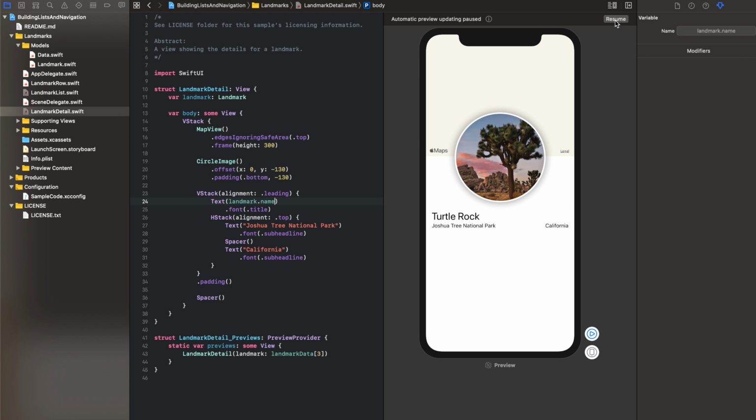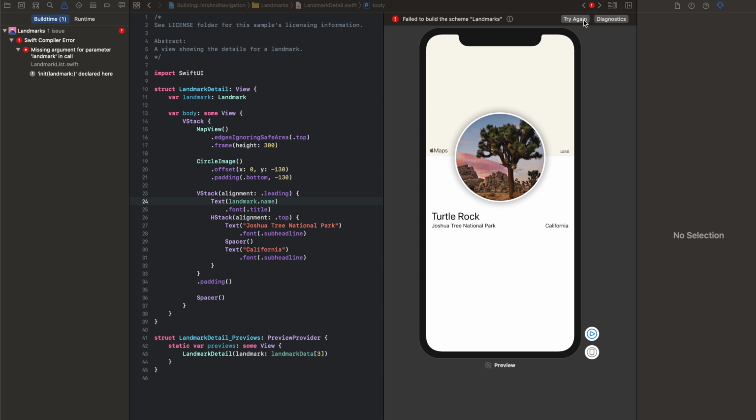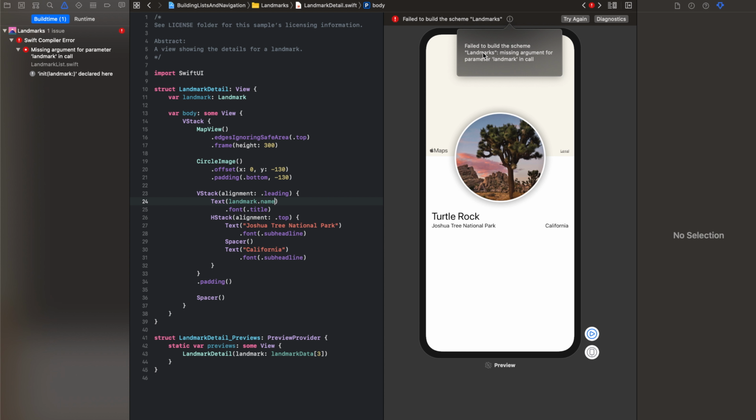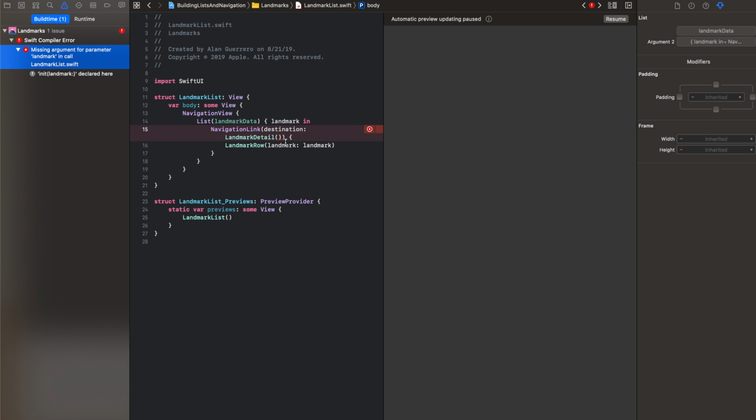Let's hit resume. And as you can see, we have an error. Let's hit the information button, and it's telling us that it's missing an argument. So let's go fix that. And the problem is inside of our list.